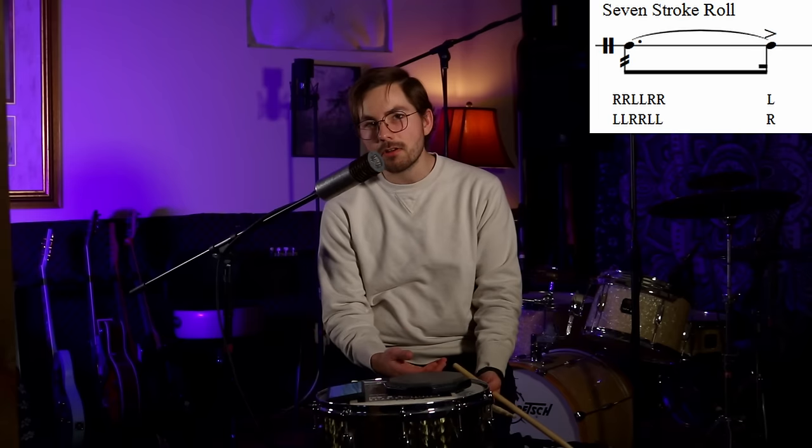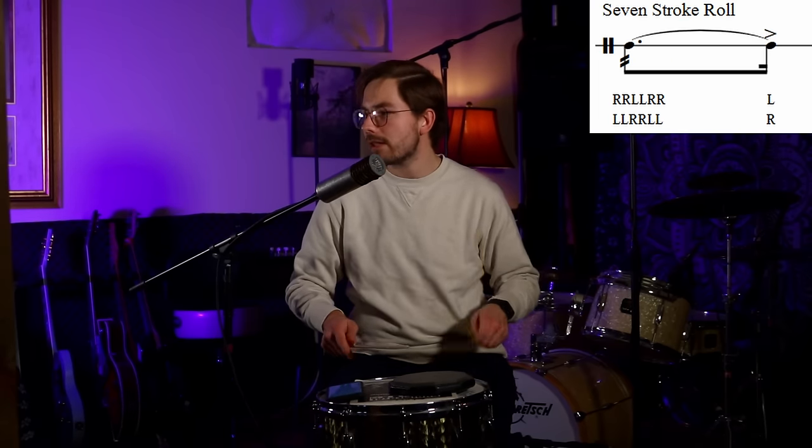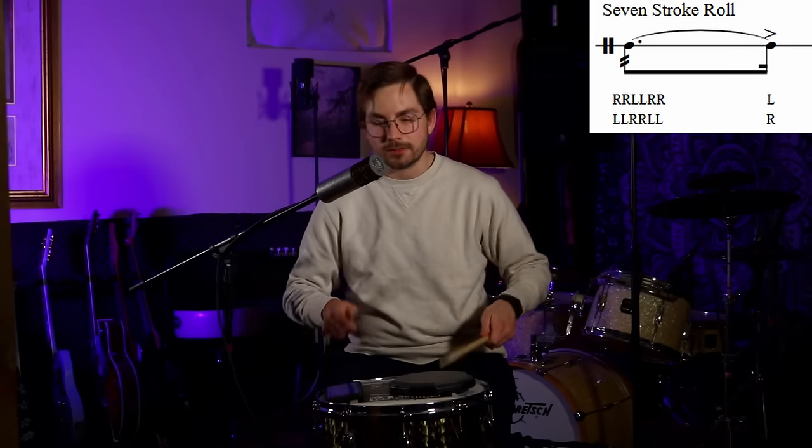Then we have the 7-stroke roll. Right, right, left, left, right, right, left, or left, left, right, right, left, left, right. Place the accents as you wish.